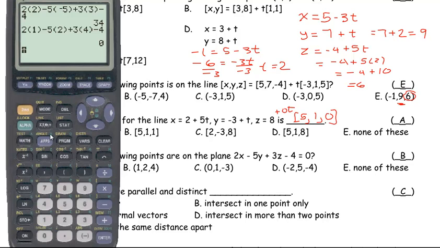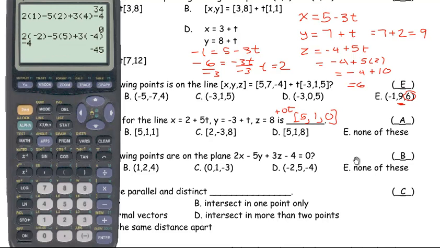And just to, let's do one more here. For example, if I were checking if D is on, I want to put a negative 2 here. I need to insert my 2. And then 5, so put a 5 in place of y. And then negative 4, well, I just need to change the sign there. There we go. Works out to negative 45. It's not the 0 here, so that point's not on.